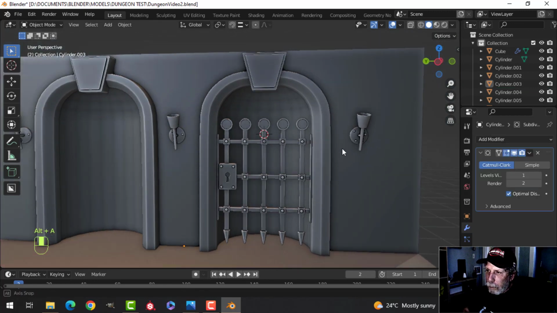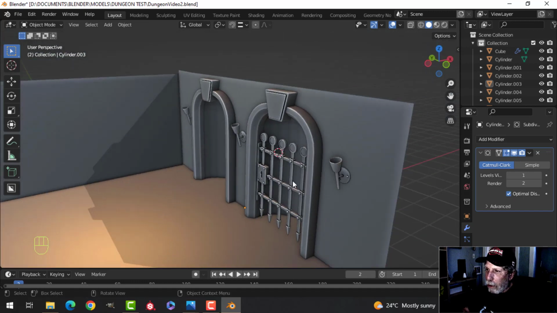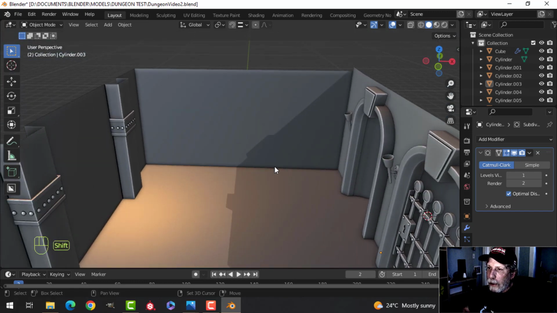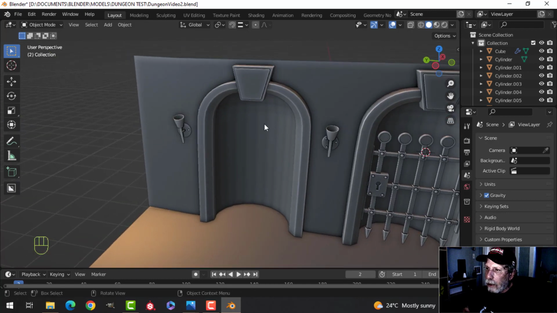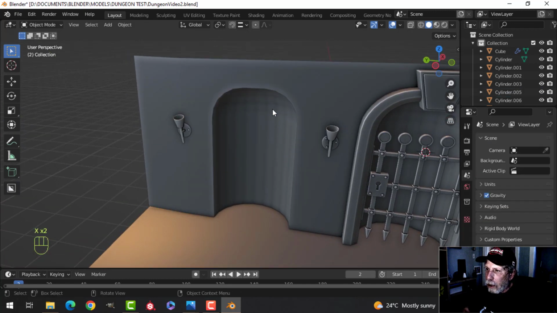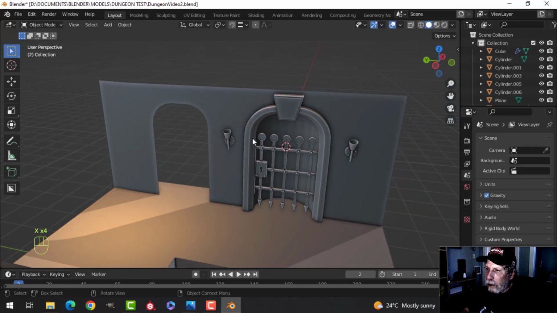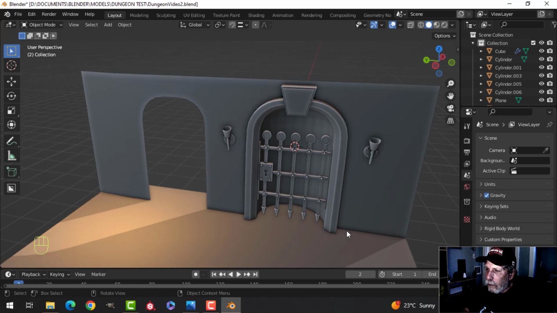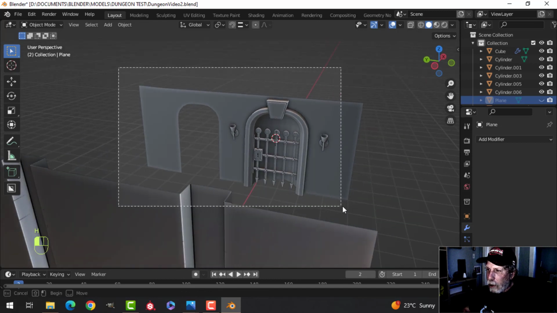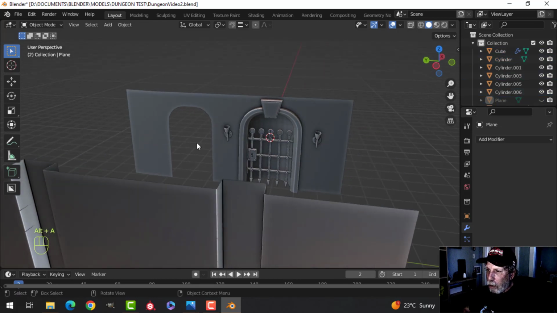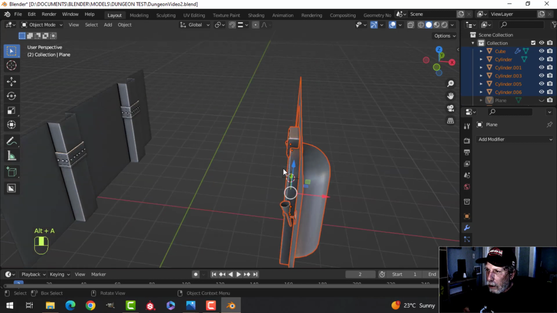Before I go much further with that, I had decided that I want to take this. In fact, let's make it easy on ourselves. Let's get rid of all of this and that one. And we're going to take this wall and all this stuff. So let's hide that. It's just easier to select. We're going to spin this around and borrow this. So is that everybody? Yeah, that's everything there.